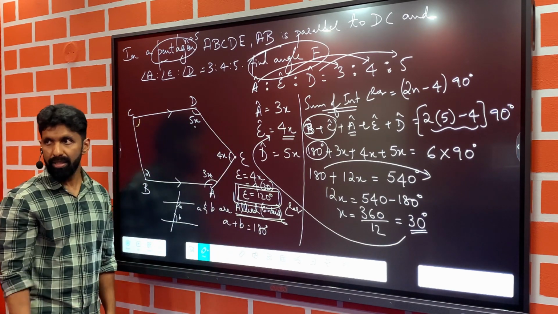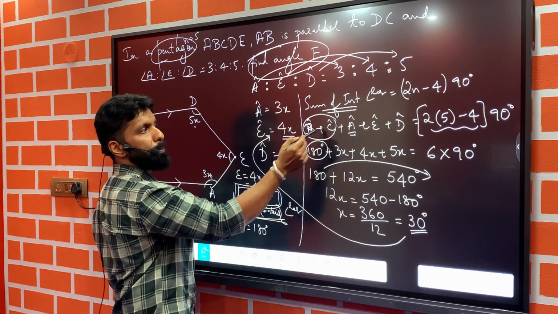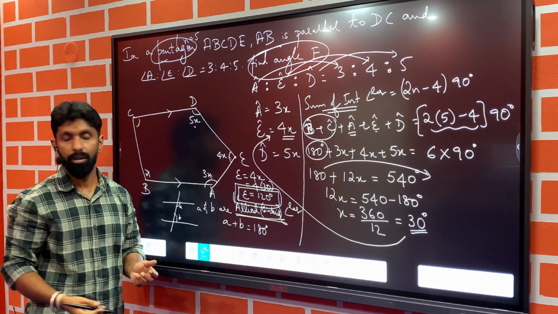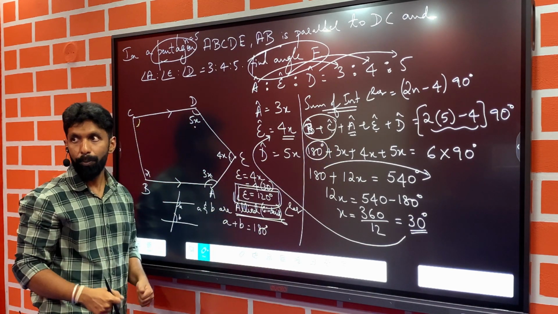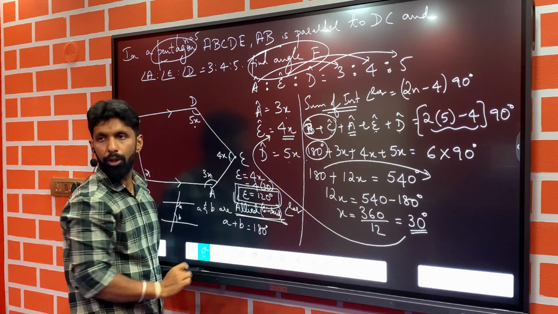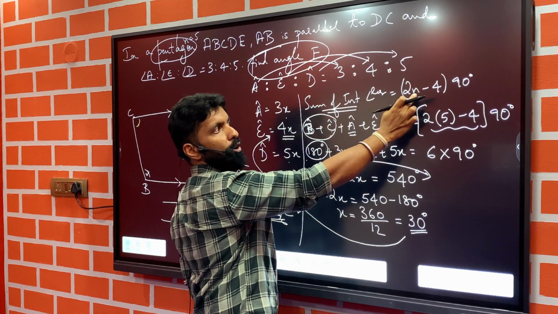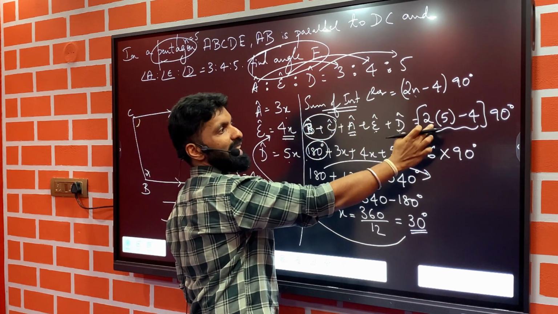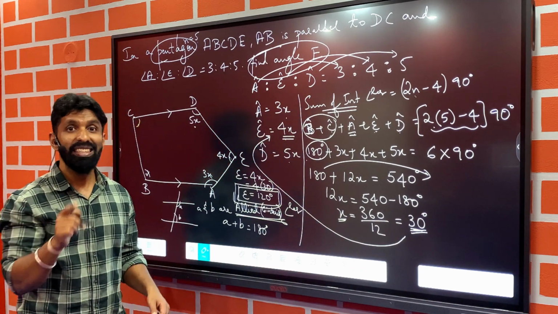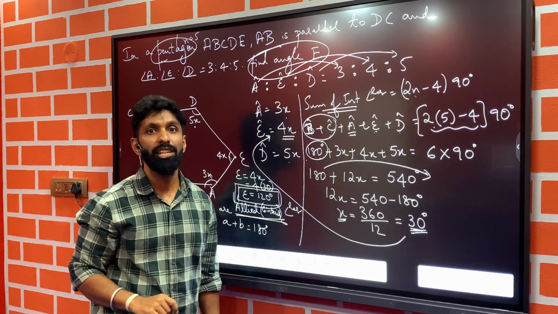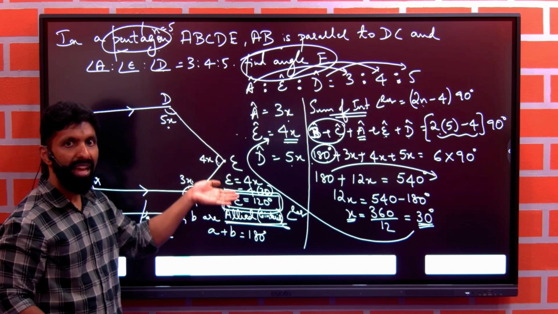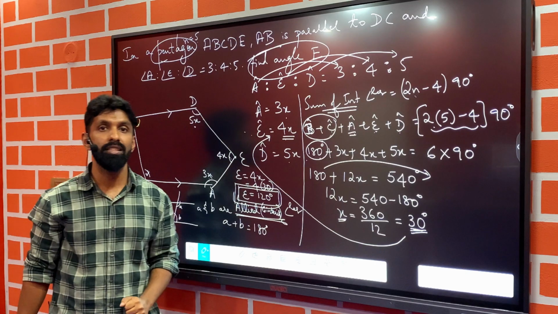So if I'm trying to use the sum of interior angles formula, it's angle A plus angle B plus C plus E plus D. I can write it in any order. I have written it in my comfortable order because I wanted B and C together. So B plus C is 180 degrees. A, E and D are the values that they have given to us. And on the right-hand side, the number of sides in a pentagon is 5, so I just put n as 5. If you calculate, you get the value of x as 30. They have not asked us for x. They have asked us to calculate the value of E. So I take the x value and substitute it for E, and I got the final answer as 120 degrees. As simple as that.